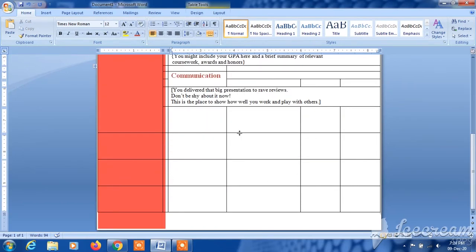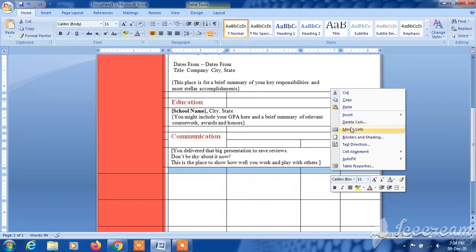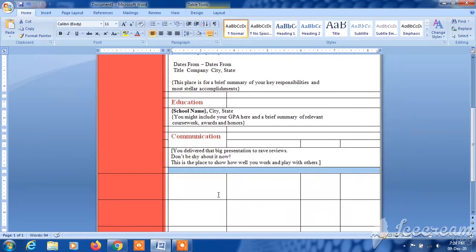Now we will drag this row a bit above, like this, and merge all the cells of this small row by selecting it, right clicking, then click on merge cell. So the cells have been merged.